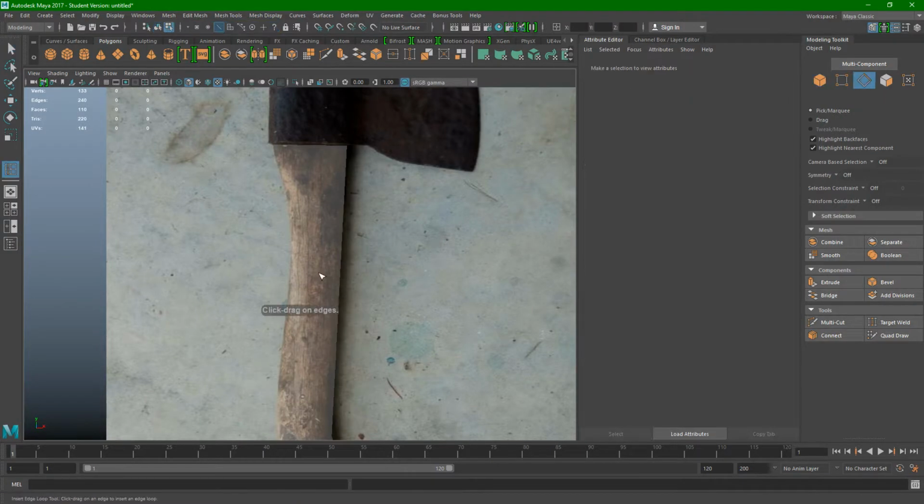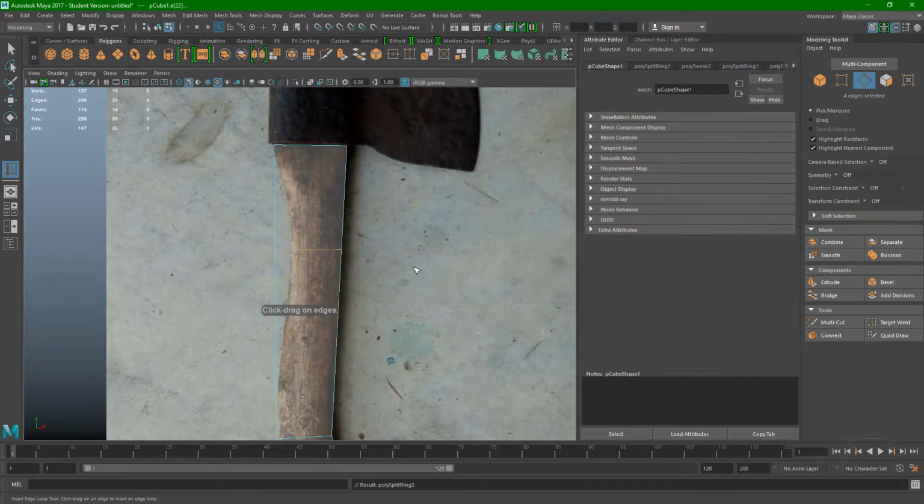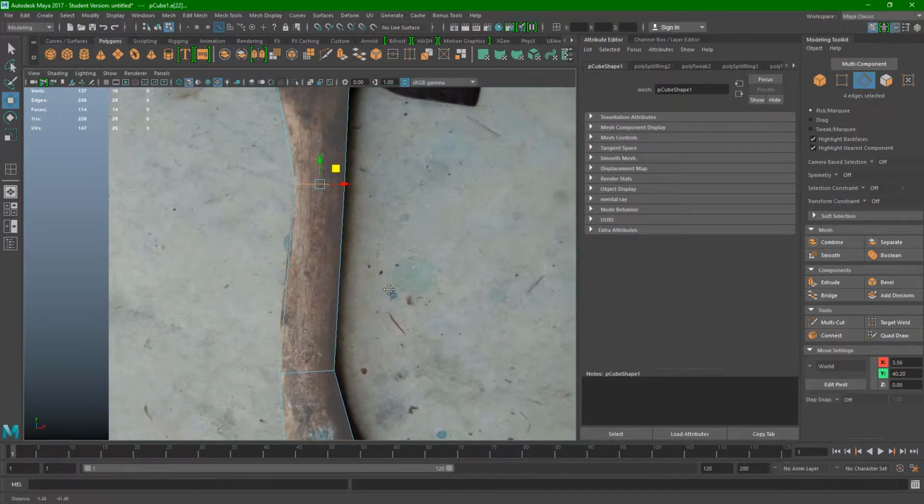And then insert another edge loop. I'll set it right here. That's not too bad. Let's go ahead and add another one. Like right there.